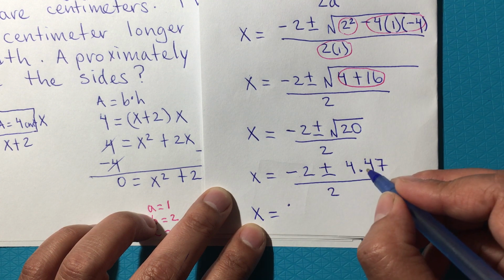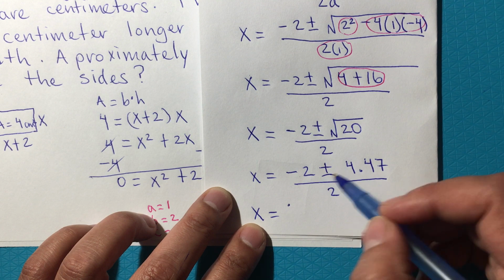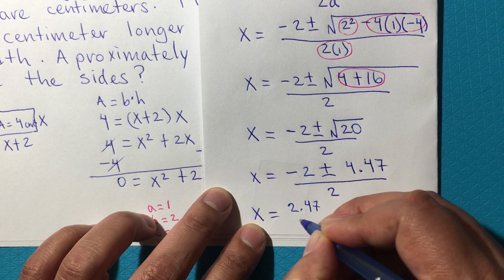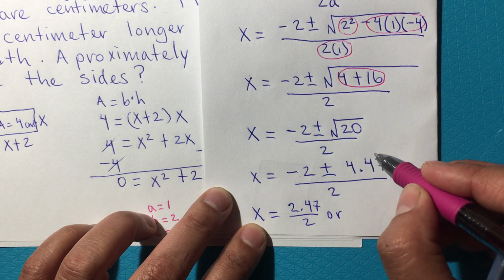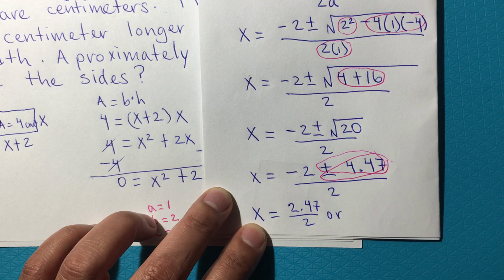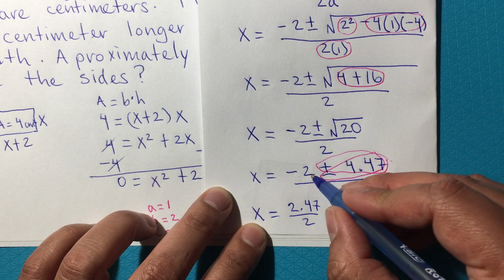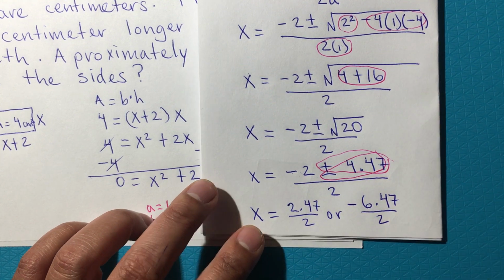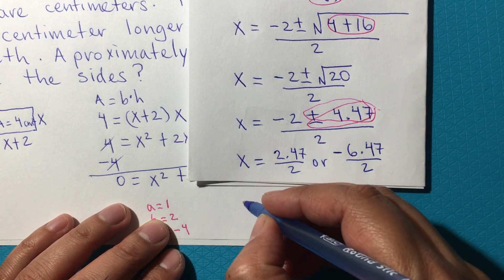And so in here, I'm going to have negative 2 plus 4.47. First, we subtract. That's 2.47. And then, because the positive is bigger, that's the sign that we're going to leave. So positive 2.47 divided by 2. Now we go with the negative part of it. We already did the positive. Now we're doing the negative. Since both are negative, we add and keep the greater sign, which is negative. And 4 plus 2 is 6.47 divided by 2. We still need to divide by 2, and I don't have enough space, so I'm going to put it down here.